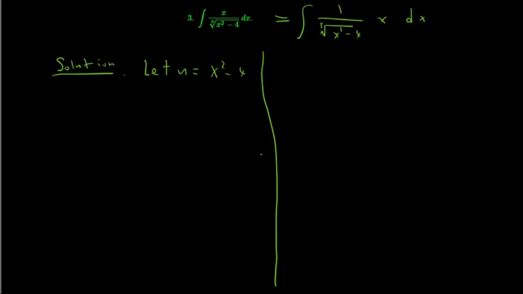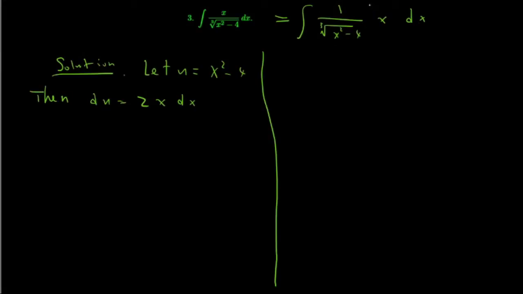Now the next thing we do is to compute du. du is called the differential of u, right? The differential of u: you take the derivative of x squared minus 4, you'll have 2x times dx. After that, we are almost ready to write the given integral entirely in terms of u. Again, one function can be written as a function of u with an easy to compute antiderivative.